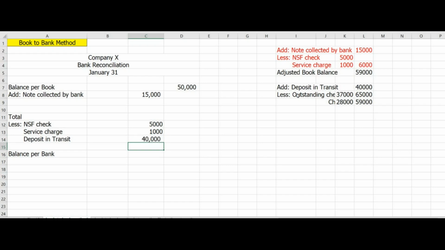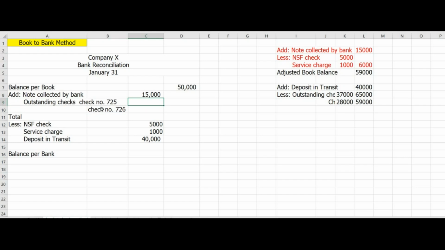Another is yung outstanding checks, no? So, yung outstanding checks na yan are already deducted from your balance per book. Pero per bank, wala pa yan, no? Hindi pa yan na-deduct. So, ang gusto mo is, ang makuha natin na balance dito ay yung balance per bank. So, dapat i-add back natin yung outstanding check. No? I-add back natin yung mga outstanding checks na to.